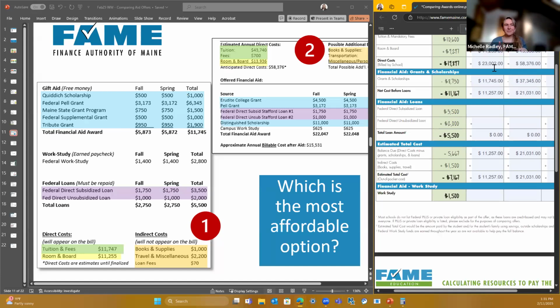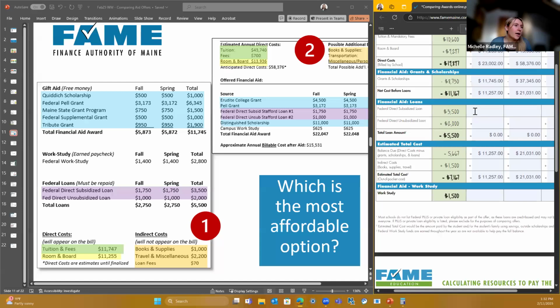So it's an interesting spot to be in, because we looked at the direct cost and saw that large differential between the two. However, looking at the net cost before loans, after the aid, you see that number has decreased. The difference is smaller because there are more grants and scholarships on one end than the other, but not necessarily enough to offset that price. So where it may look really great on paper that you're getting a lot of money, it only matters relative to how much the school is going to cost.